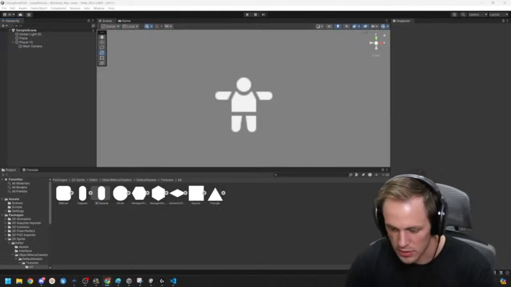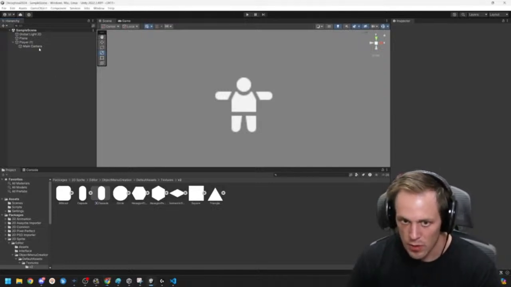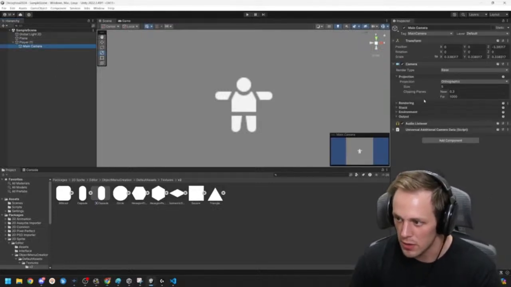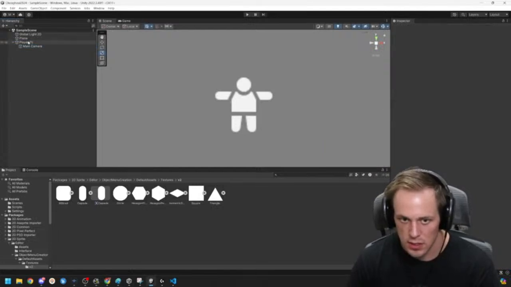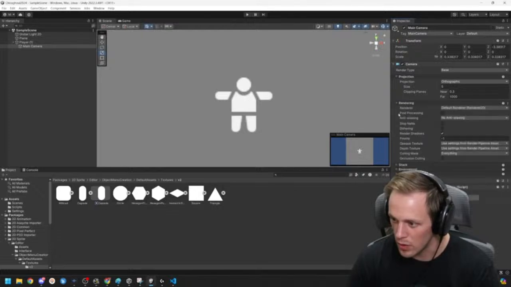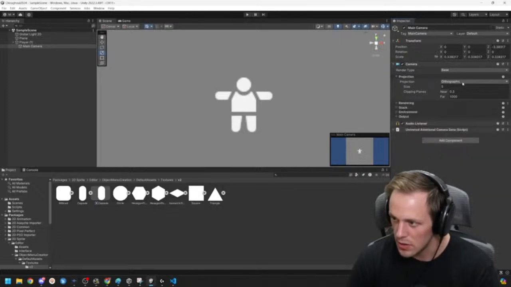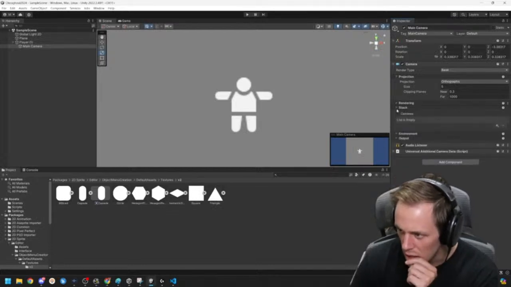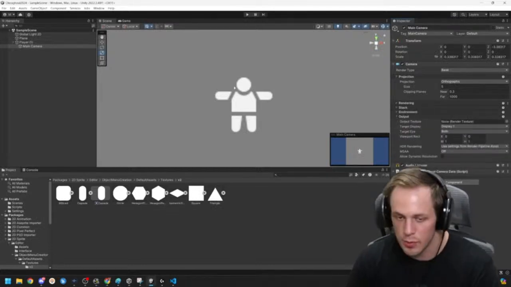Oh, I see. Okay, so what I need to do for every camera here is I need to set... Okay. So this is the camera, and now we have the... what is it? Where does it output? This is orthographic. We have the clipping. I thought it would be right here, honestly. Huh. Output. There it is, the viewport rect.